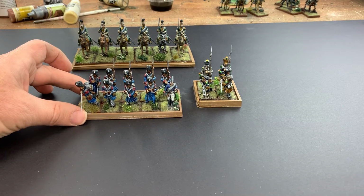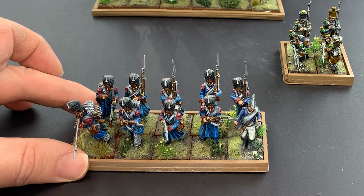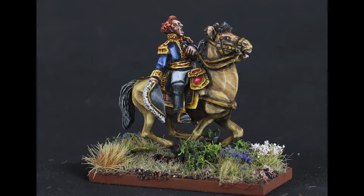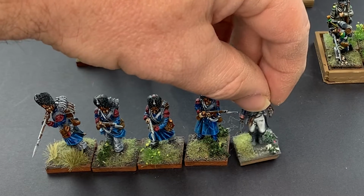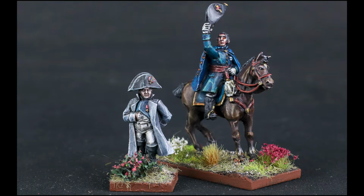So, for this reason, we can use movement trays. If I want to move this unit of 10 Imperial Guardsmen, all I have to do is grab the tray. Otherwise, my opponent would have to wait ages while I move each model one at a time. Then after they're moved, well, I have to rank them back up again. And this can create a real issue. You don't want your opponent to fall asleep during your movement phase. And everybody, I think, wants to get their games done in a reasonable amount of time.